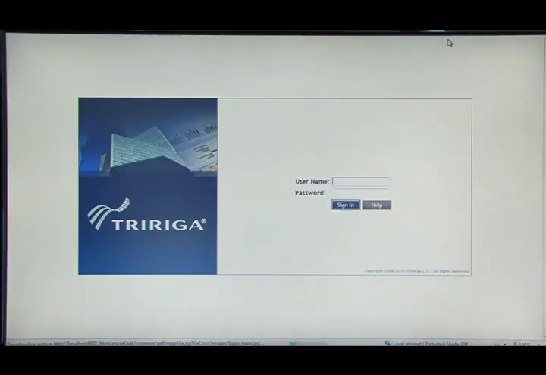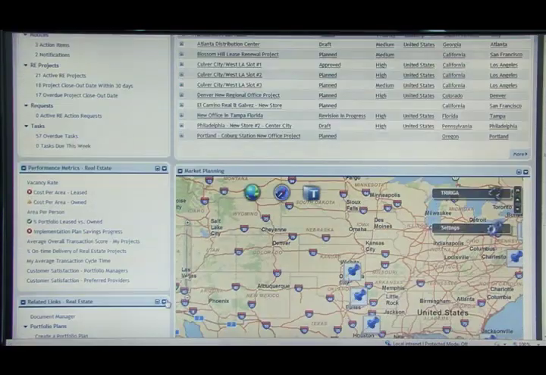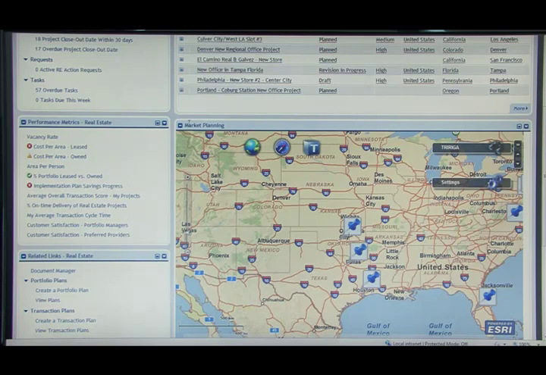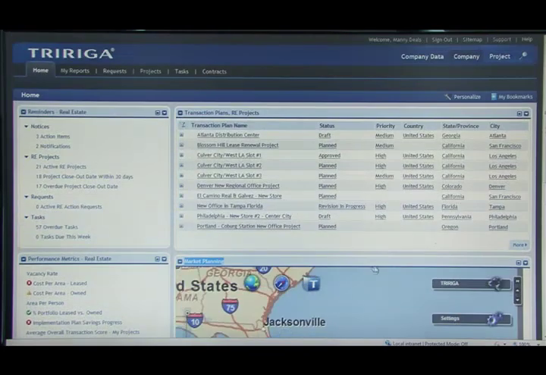Now let me switch into another key view within the TRIRIGA system, that of a transaction manager. The person that has to make decisions on what real estate should they be going into and what real estate they should be getting out of, the renewal options, the expansions, and the requests from the business. This particular user's role looks different than the executive. It's more transactional based. Within TRIRIGA, we have interactive mapping tools to allow us to do market planning at the geographic space. So I can look in the different maps and get into the different areas of the region of the world of where I'm actually doing my real estate projects.